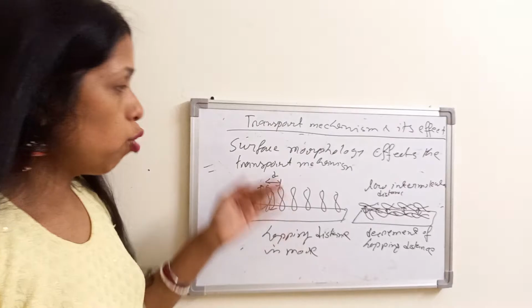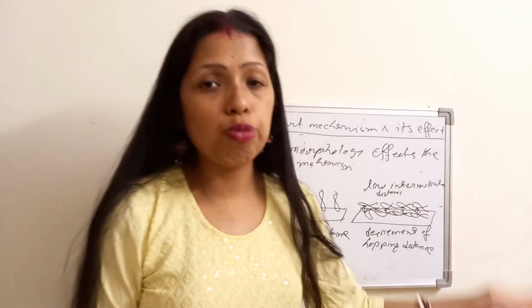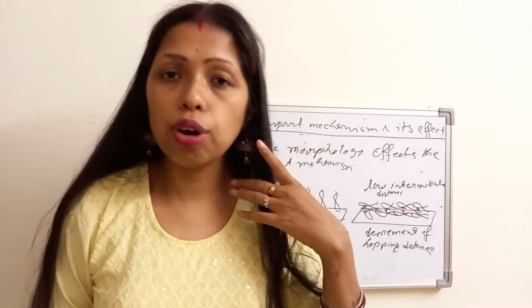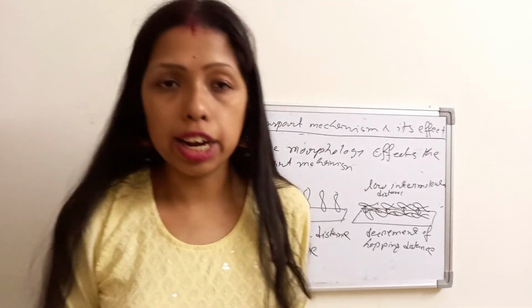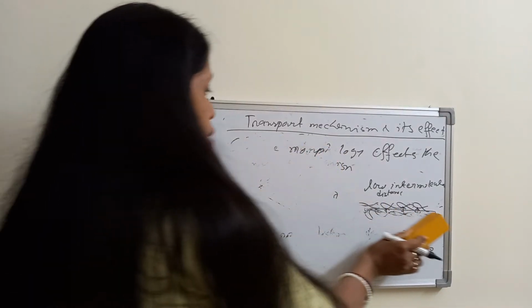So that is how I am depositing the material. That also influences the surface morphology, which in turn influences the value of the mobility. So due to that we will get a less response or high response, right? This is about the transport mechanism and how it is impacted by the other parameters.